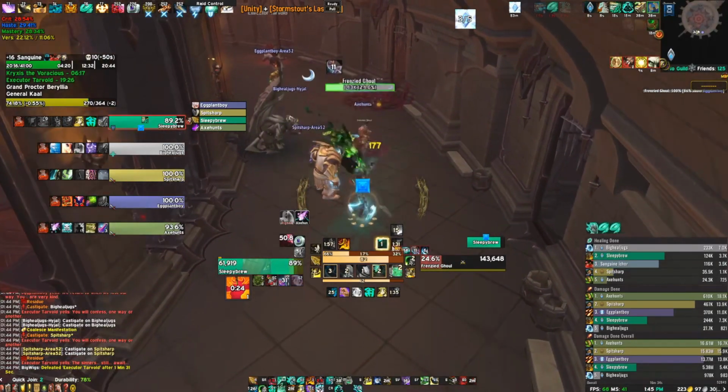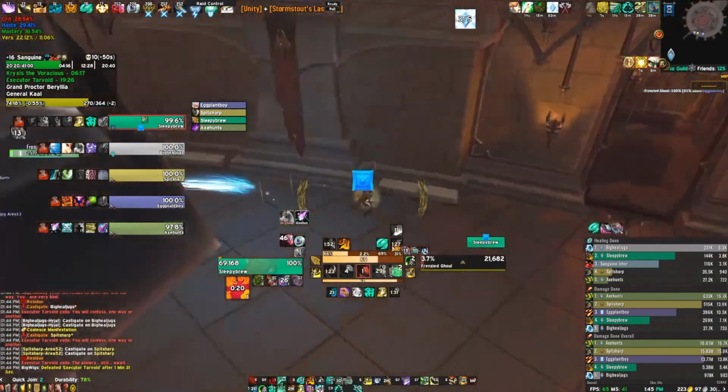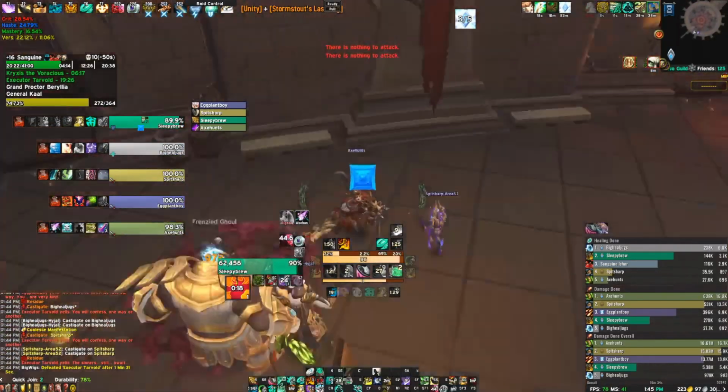Haunt this other higher health one so he gets ahead so he doesn't get healed by the Sanguine. And then that is it. You're going downstairs.